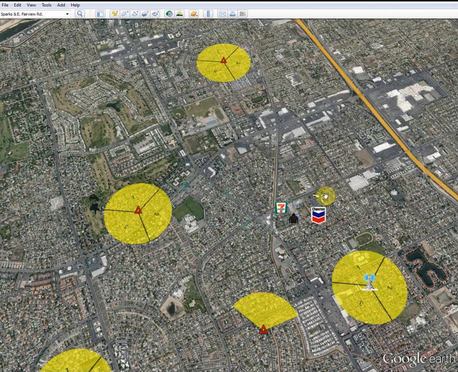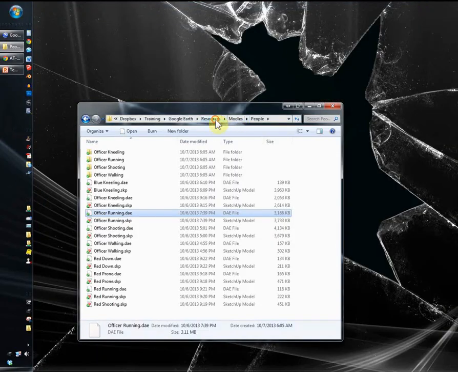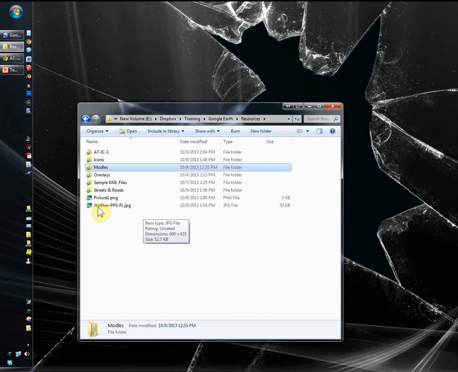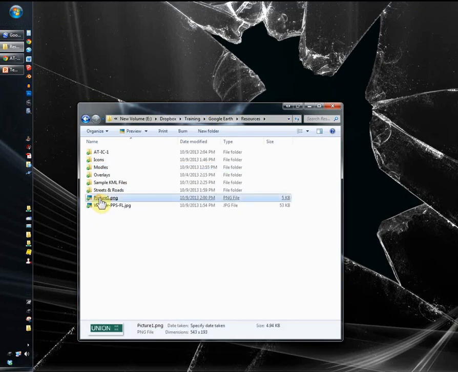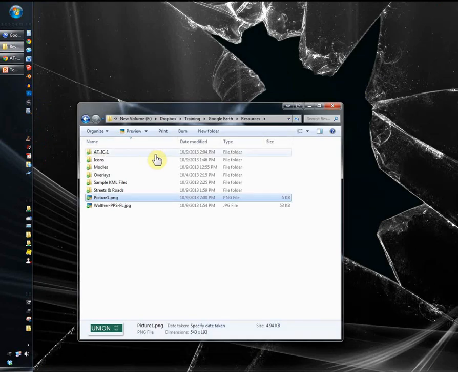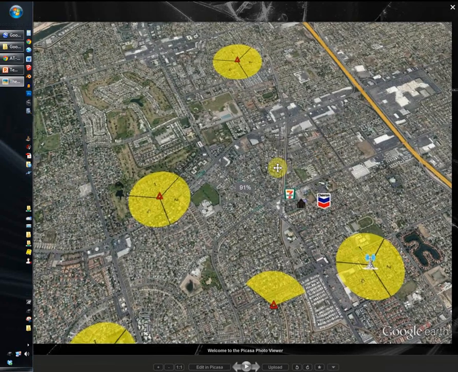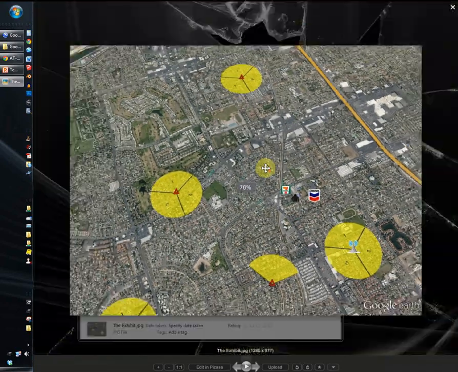And when we do that, we will notice when we navigate there that it has created a JPEG image that represents our view of that particular area.